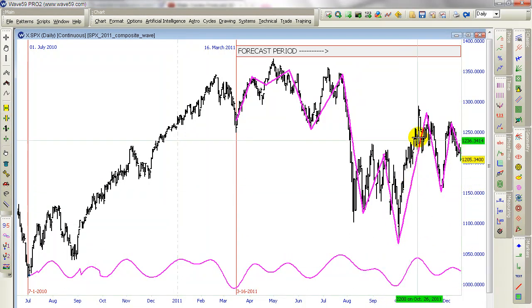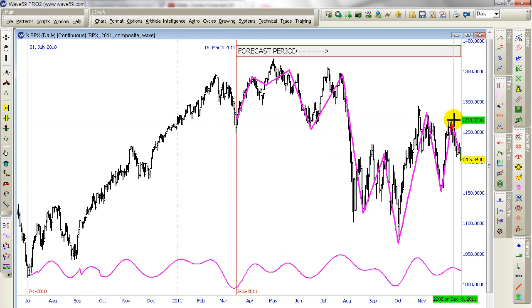Now the next upswing till here, or more, it's exact on track here. Here's the top of the cycle. Then the downturn here into the second half of November, and then the upswing to the beginning of December, and then the downturn here. So you see that this composite cycle forecast exactly predicted every major market turn in the year of 2011.